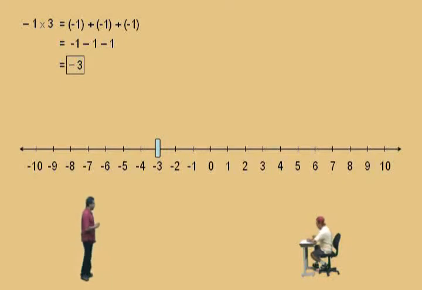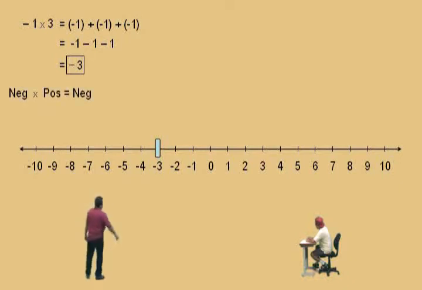So notice here, whenever you take a negative times a positive, like this one, you're always going to be adding negative numbers together, right? So negative times a positive means you're going to add negative numbers together, and the result will always be negative. So that means that a negative times a positive will always be negative. There you go. And now, by the commutative property, Charlie, which said A times B is the same as B times A, then it must be true that if a negative times a positive is negative, then a positive times a negative will also be negative. That's right.